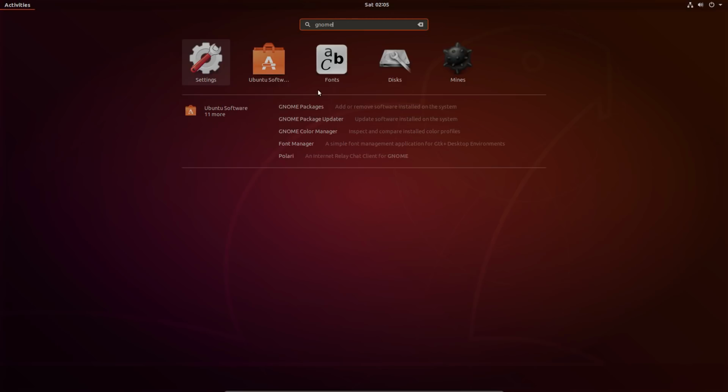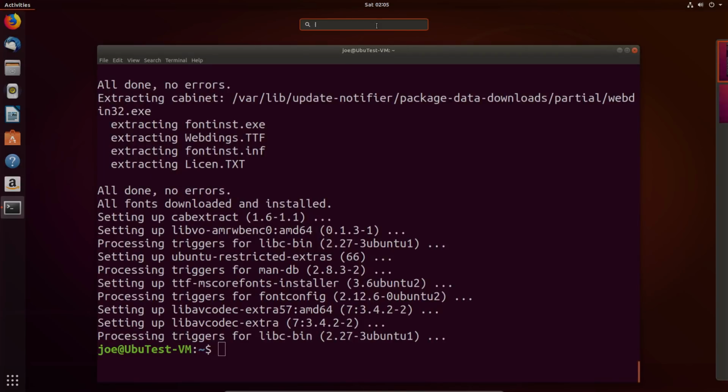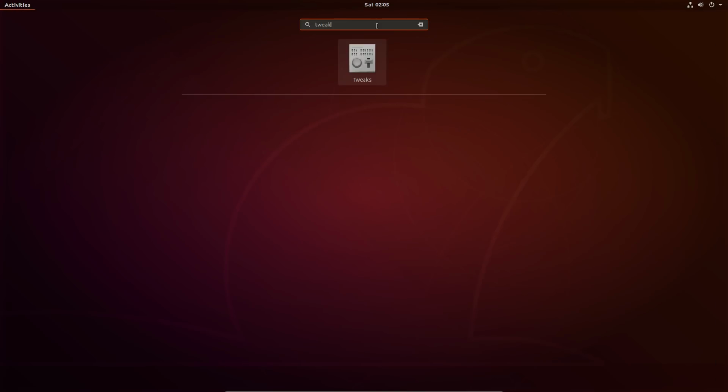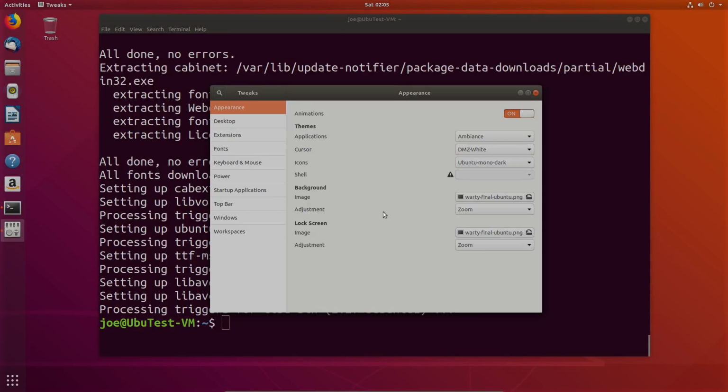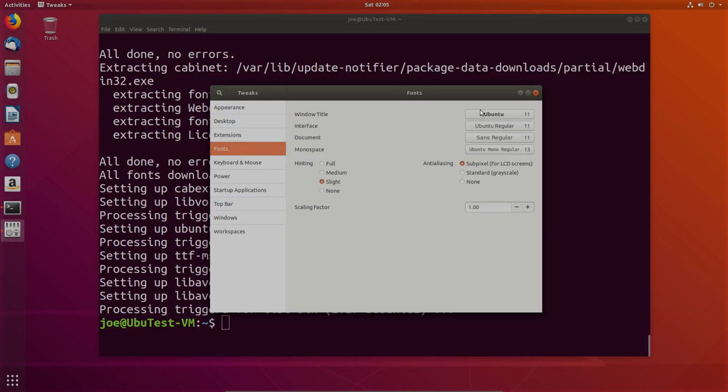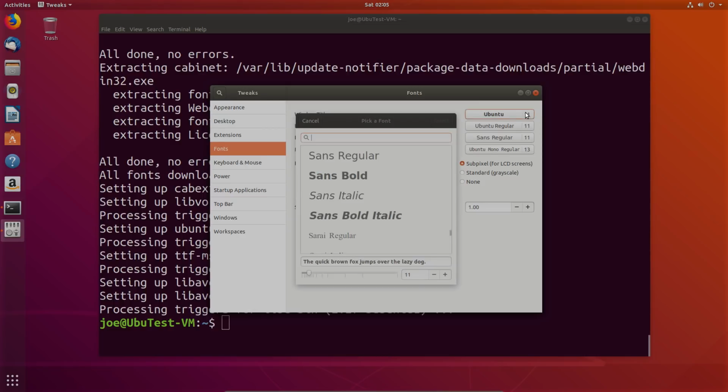This is actually one of my, let's search by tweaks. There we go. One of my pet peeves with Ubuntu these days, how do you know you need to install this if you want to change your fonts or manipulate your desktop? It should be just included. That's my opinion. It should already be here, and I shouldn't have to install it.